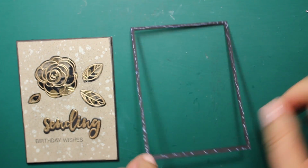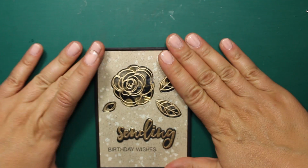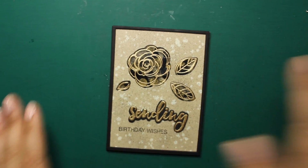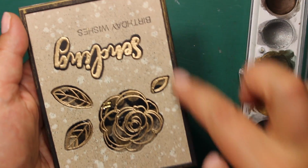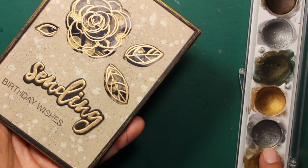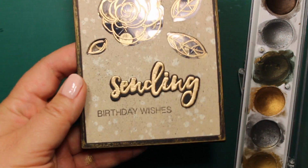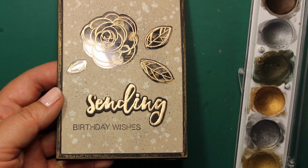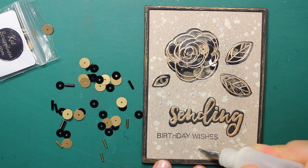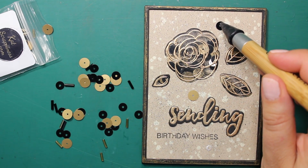Now I can attach the frame on top of the card. Now it's time for some finishing touches. First, I'm going to use this metallic rub-on paint by Craft Tea, and I'm simply rubbing it with my finger around the frame. This way it will not be solid black, but rather old gold. I'm also going to attach some sequins from the same set on top of the card. And that finishes my card for today.